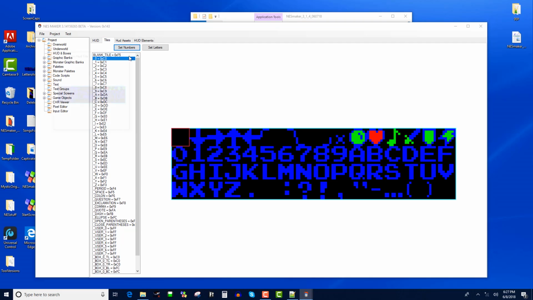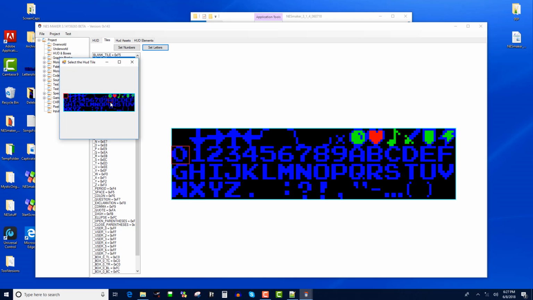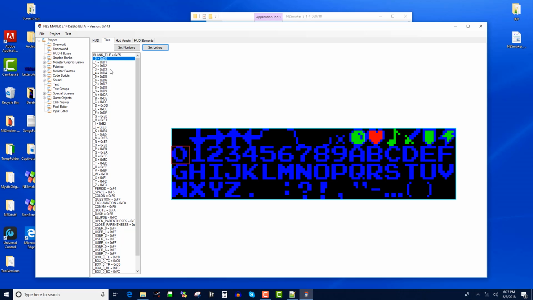So anyway, I'm going to set my numbers to 0, and if your letters are in order from A to Z as well, you can set your letters. And you could also just go through and click for each of these. Select on A and say which one I want for A, that one. You could do that too. The setting numbers and setting letters was just a way to speed up that process.